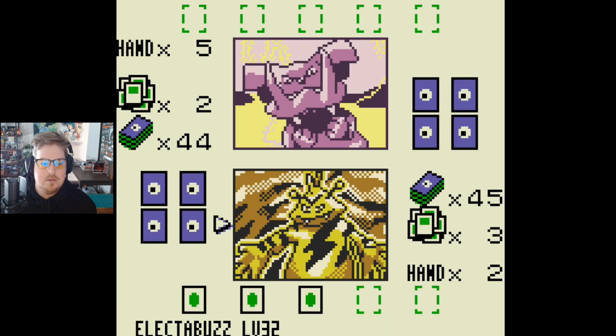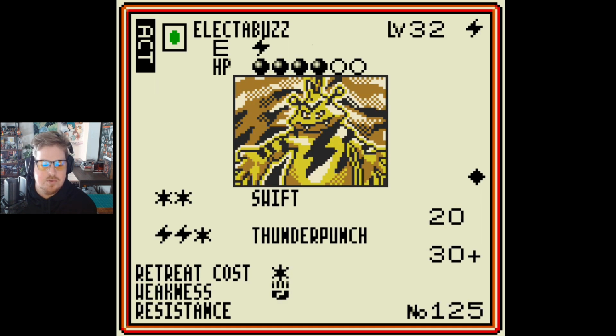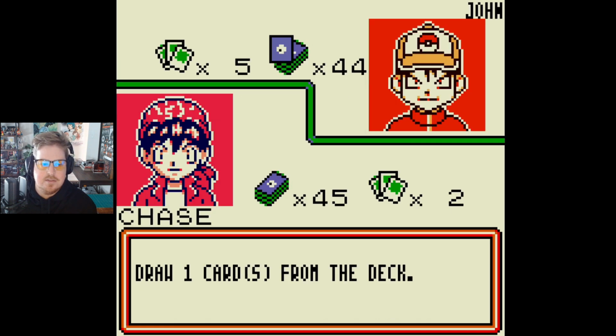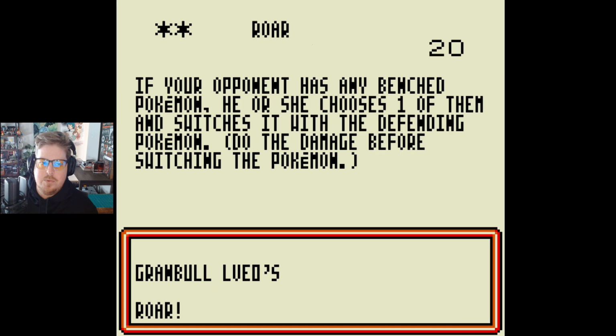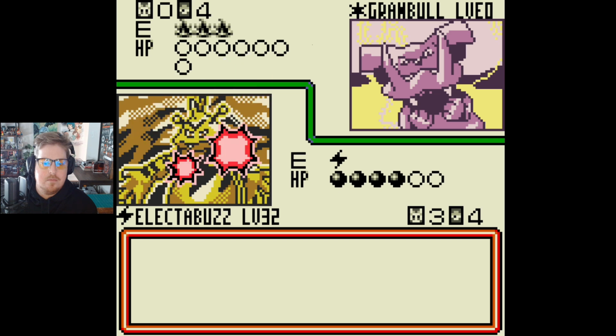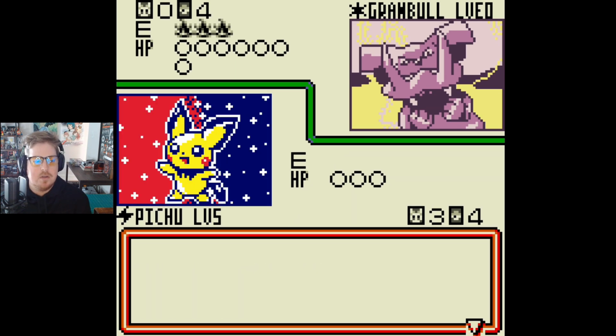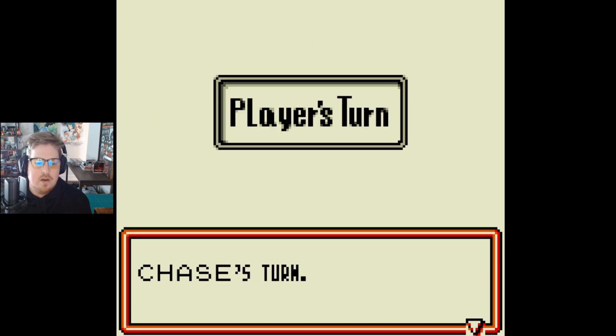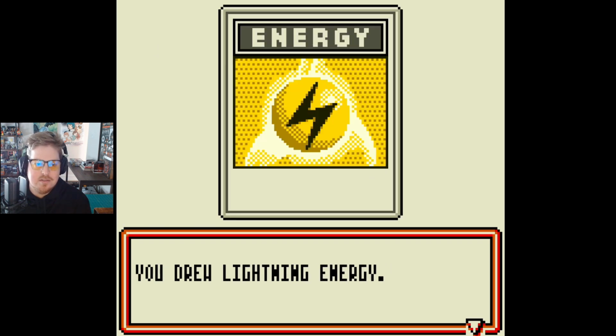Electabuzz just has a retreat cost of 1. We could swap in the Meryl now, but I don't think there's any use of doing that. I think we just take our chances. Electabuzz just dies. Yeah, I didn't think you wanted to swap in the Meryl, because yes, we would have gotten to do a bubble there, and maybe we stop them. But also maybe we don't, and then Meryl just gets killed, and that's not useful for us.